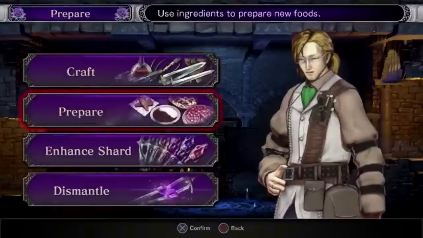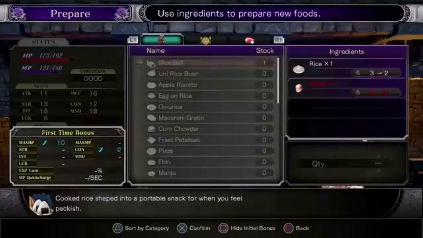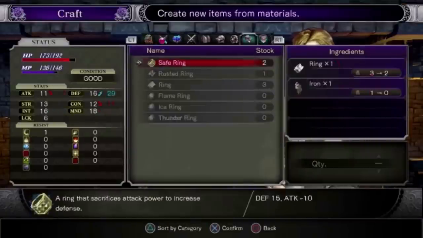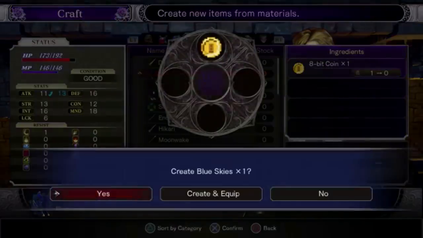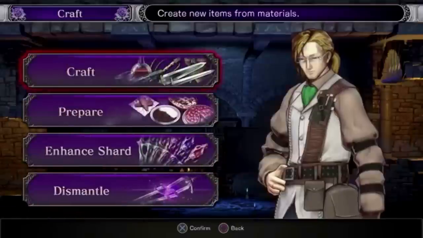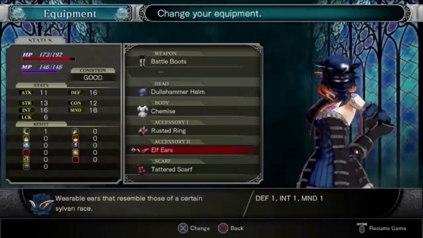What are we transmuting this time? Are you eating? Thanks, Grandma. I can't make anything. No, that's the girl all the way to the left. She ate all my rice balls, damn it. Personally, I go for the stop function. Could create equip. I never do that. I don't know why. Can we reset? I hate doing that.